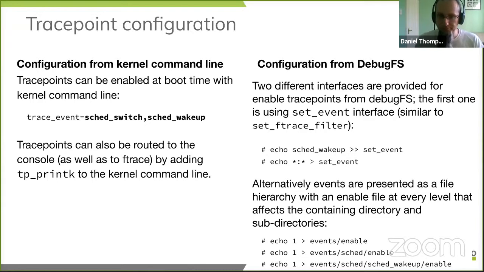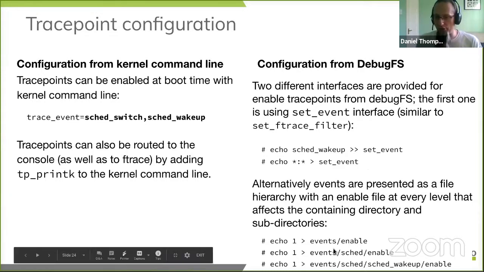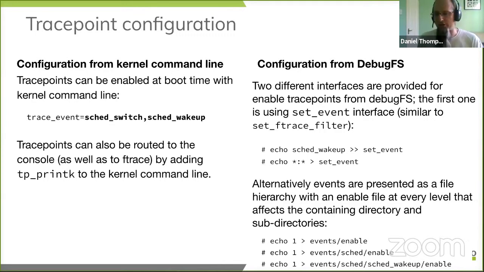On the other side, we do have set_event, as I mentioned. So that gives us things like we can echo sched_wakeup into it, just as we had in trace_event. We can echo wildcards, and I believe the same wildcards that work here would work in trace_event as well. So we can match particular wildcards. But like I say, I find when I'm working interactively, it's just more comfortable to look in the events directory because you can ls and you can check the format and you can find out what something does. And you can even use find to find trace points.